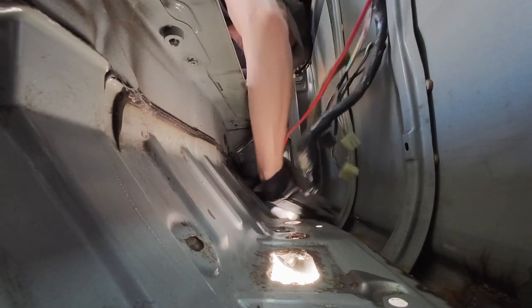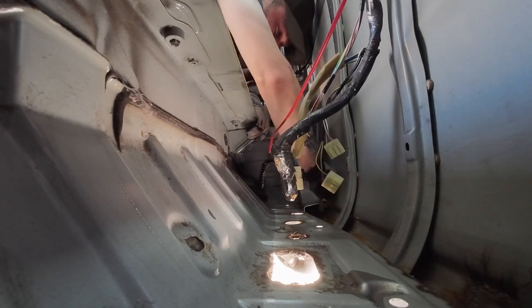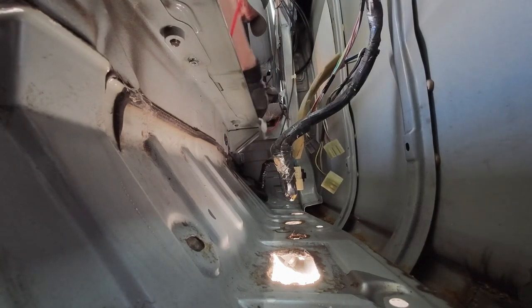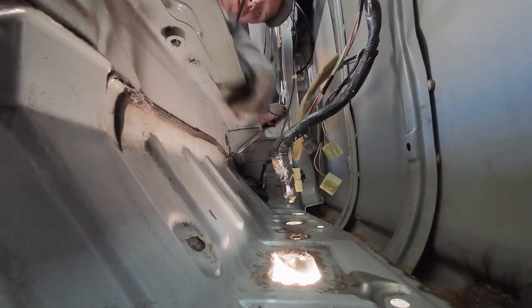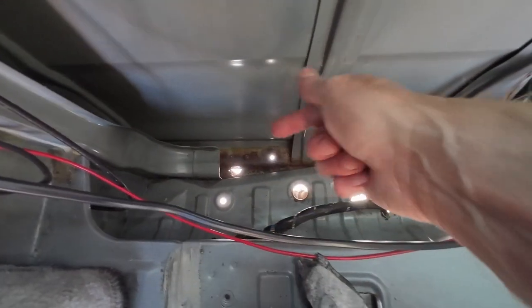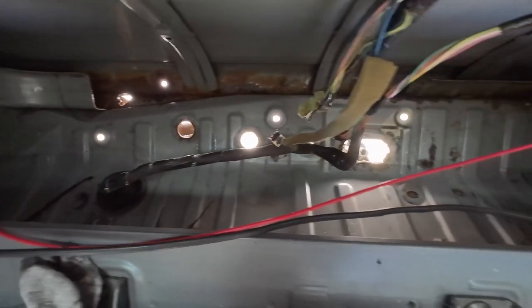I just keep on cleaning and now I can get a really good view of the scale of everything down there. I think it's looking pretty good actually - a lot of them do rust out on that bottom pan bit where the rear heater matrix sits. I'm pretty pleased it looks pretty good on mine. Once it's all clean I can see what is damaged and what was just dirt. I've got quite a bit of repair work to do on that bit down there, but generally I think it's all right - I can even see my old welding patch that I did before, so it gives me a good look at what needs to be done.